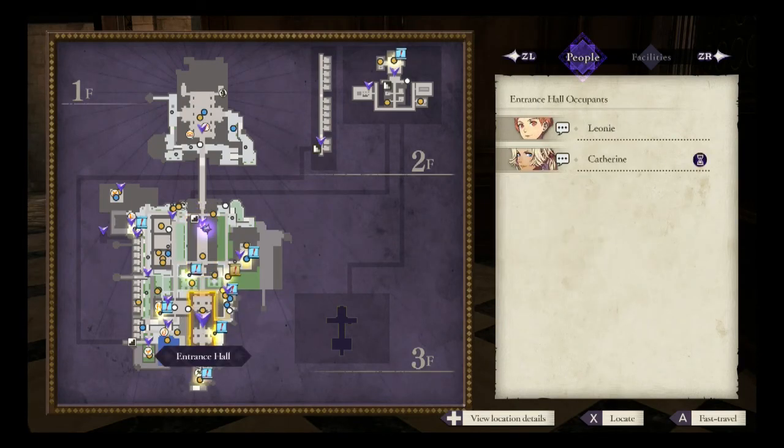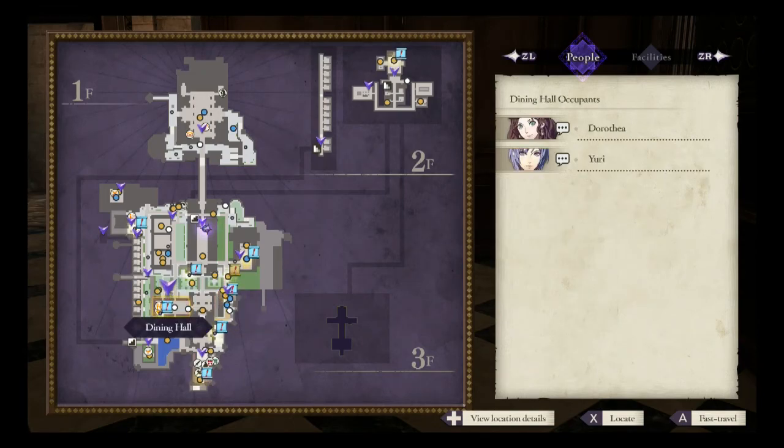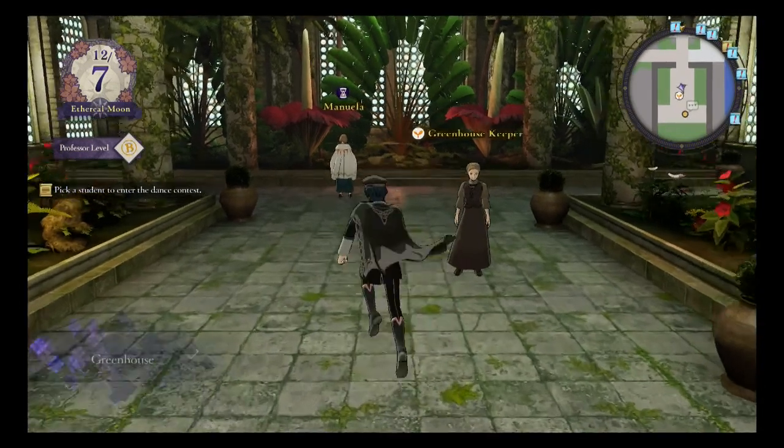And basically, technically it's not over. If you pick a student to be in the dance contest, you obviously have to win the competition first. So to do that, you have to go over here and speak to Manuela.